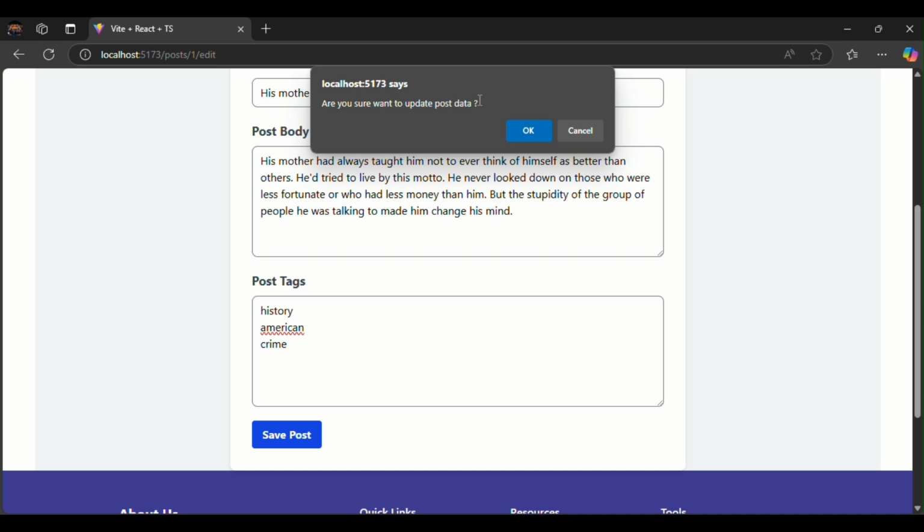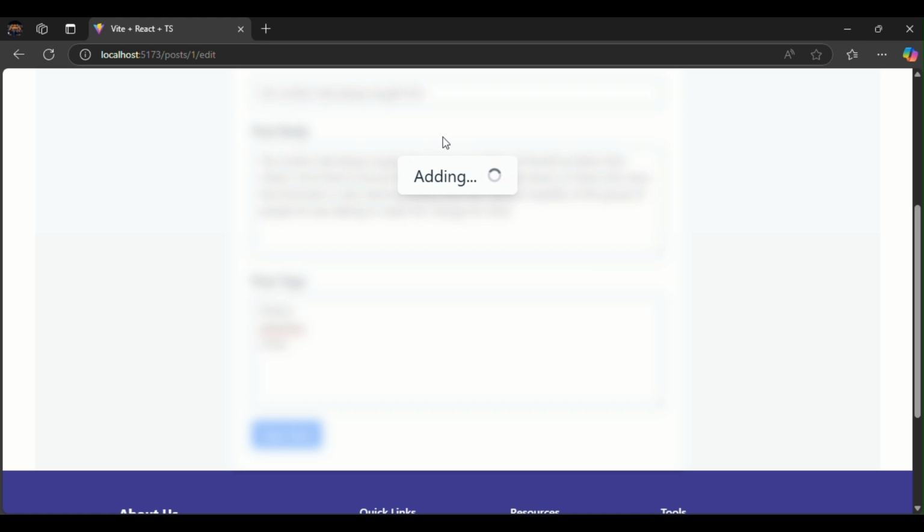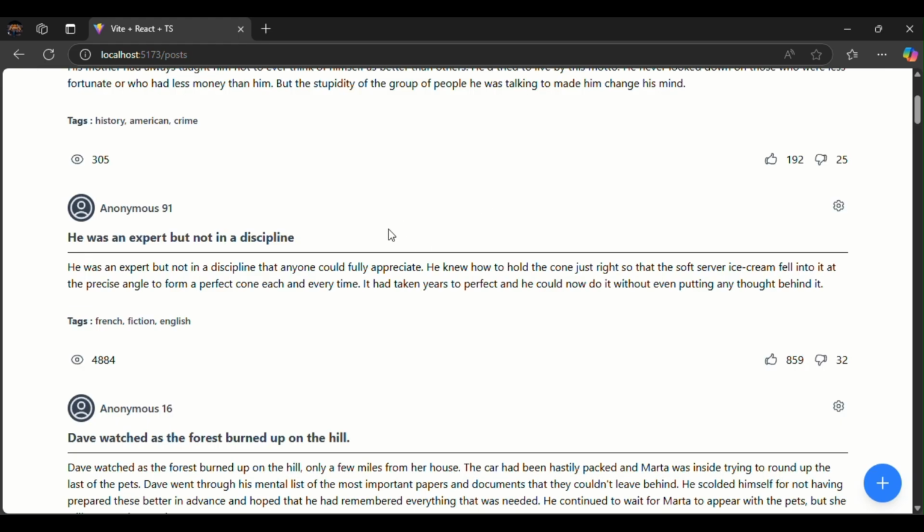We can click this OK and it will add it here.